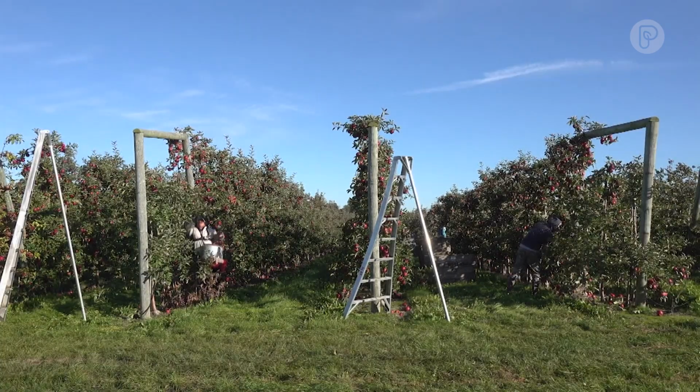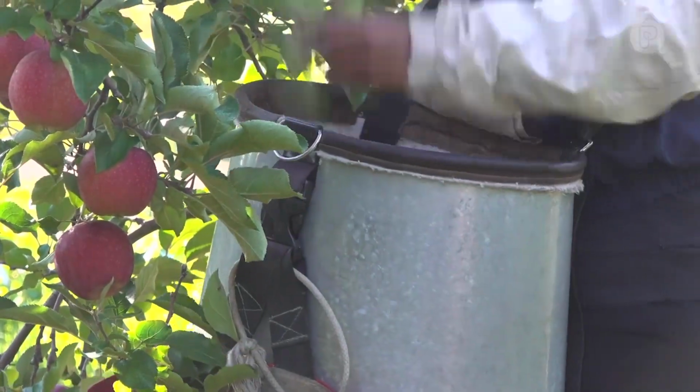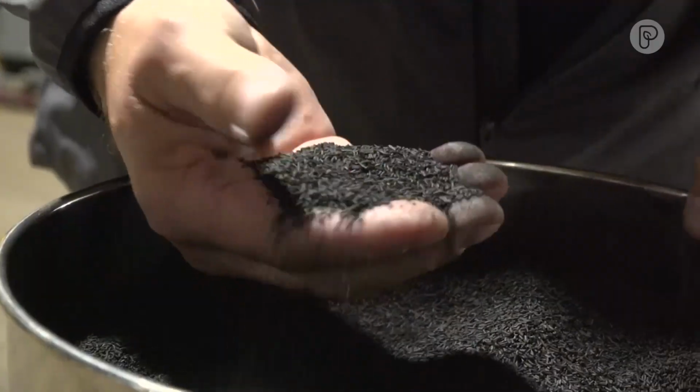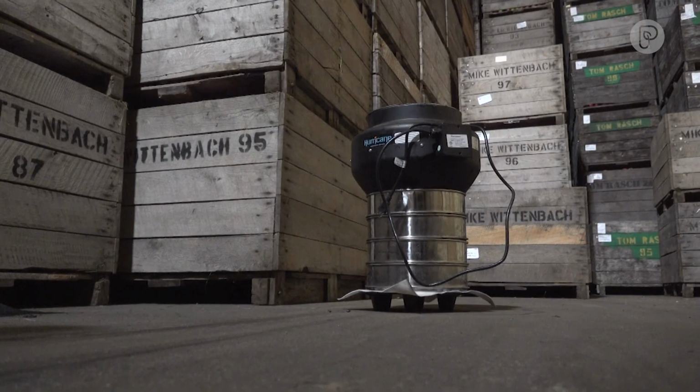The plan wasn't to store all year at all. The goal was probably 3, maybe 6 months, but they were a long ways from that when we started out. Now I want that fruit to be able to come out of storage and all get to the grocery store, not half of it or 3/4 of it. Hazel Technologies is one of several companies coming up with ways to keep your produce fresher for longer.